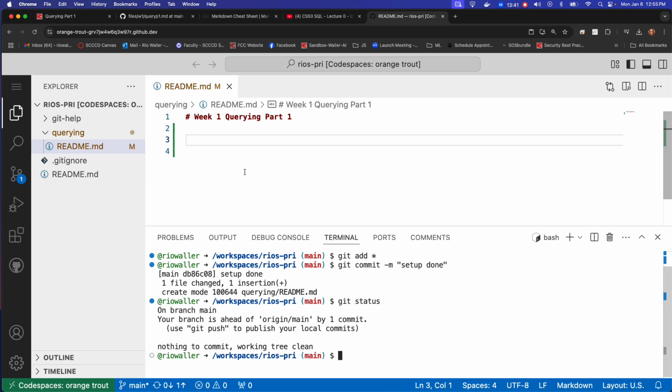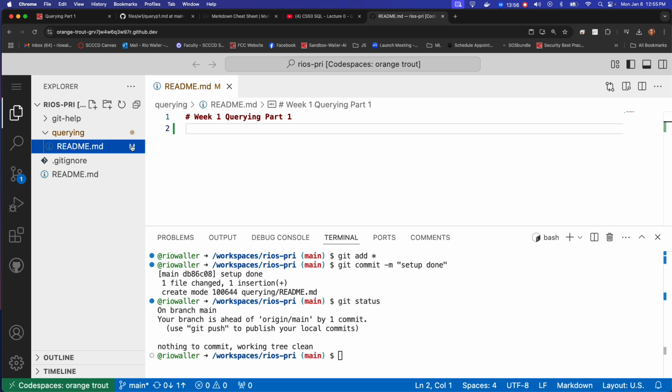But for now, and by the way, notice right now that's modified, and that's because I put some extra enters. But if I go back here and I put it back at that state, at this point, I believe I haven't added anything else. And actually, I could almost take a little deep dive off of here and show you how to look at modified files, but I think I'll save that for later, right?